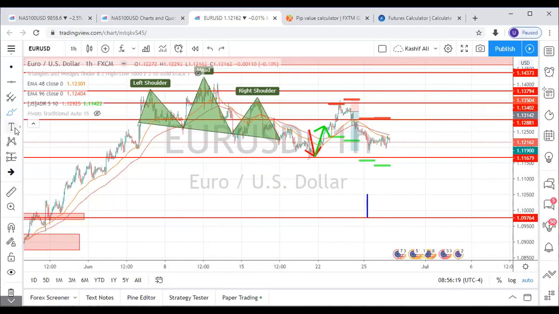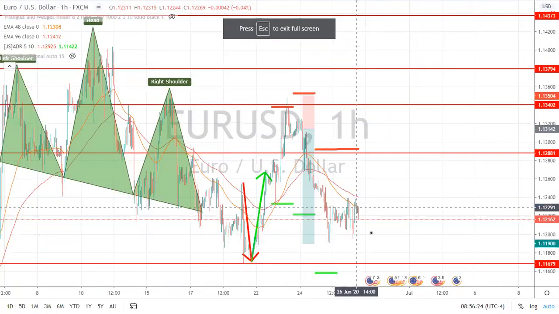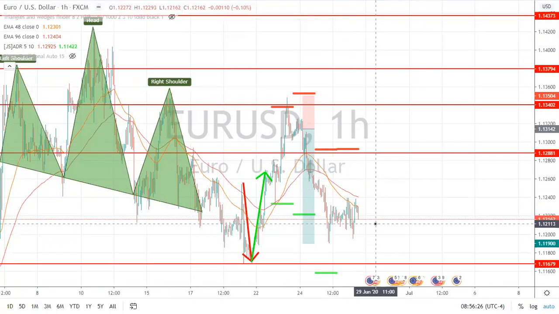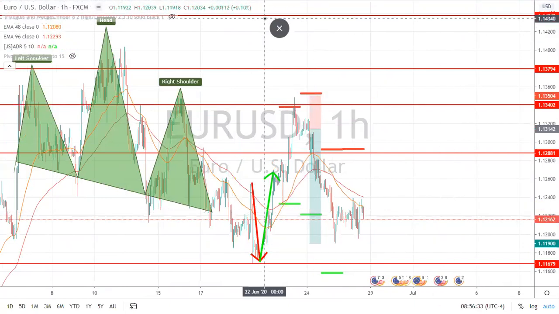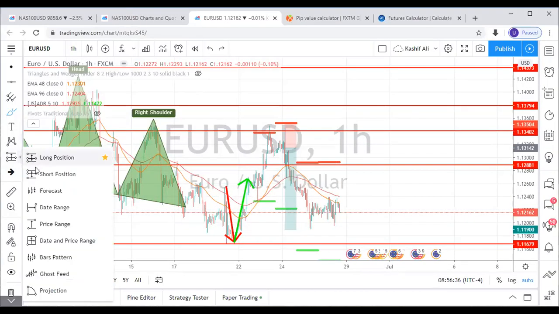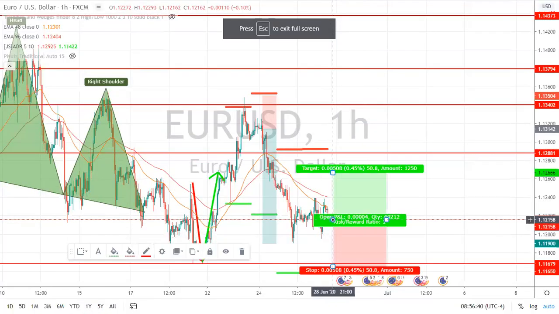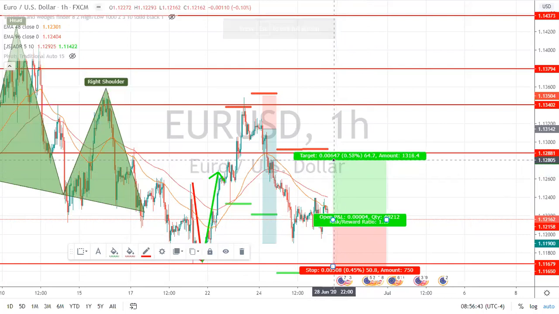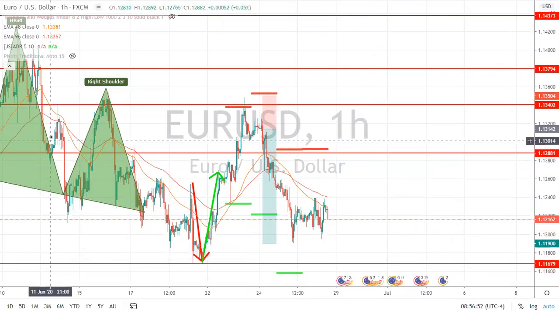It's always good to be a scalper, but as a scalper you will have a bigger stop. Why don't we take trades in the middle of a range? Just to avoid a bigger stop loss, so the risk to reward ratio will be nothing. For example, if on Monday you want to take a long position here, this is the range, so the risk is 44 and the profit is 66. It is not a good risk to reward ratio, so you should not take this trade.